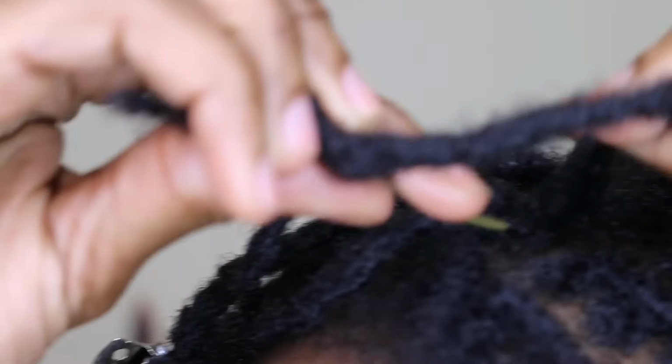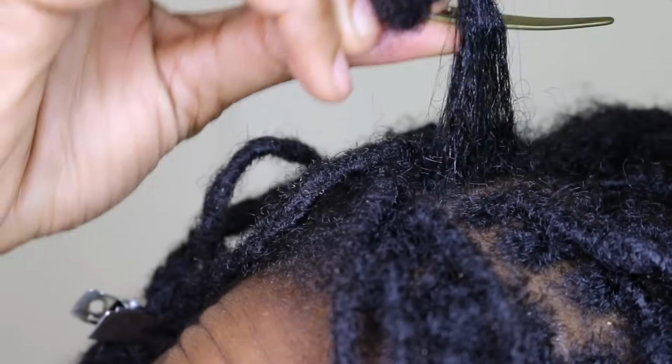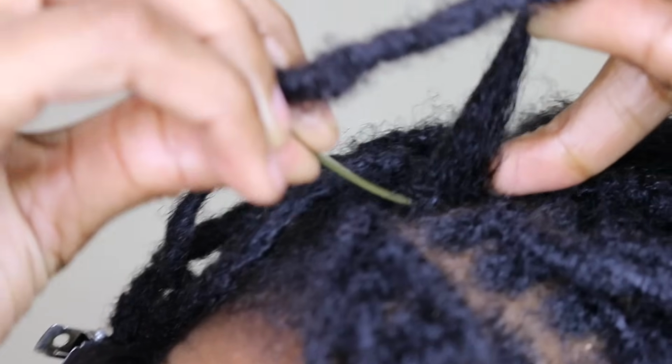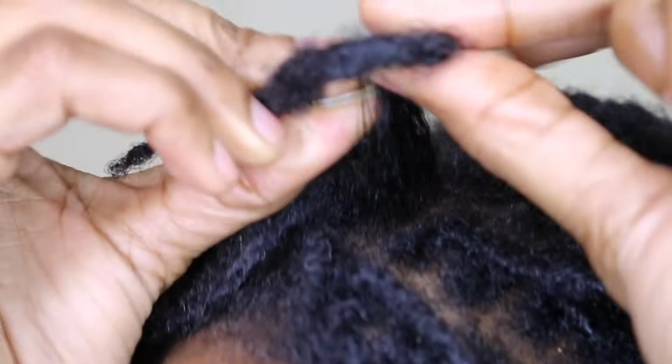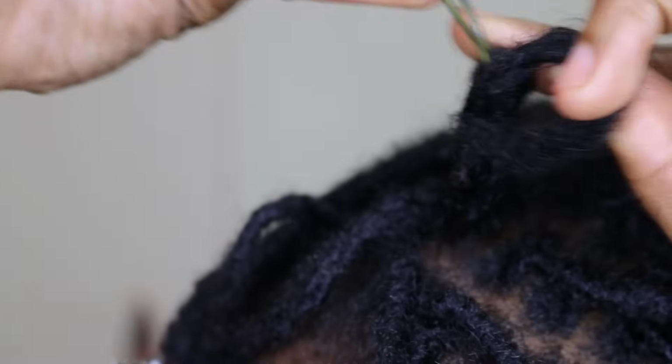Okay, so I go from the front to the back. See that? So I go from the front to the back, and it's like you're sewing, really, and you pull it through. Okay, and that's one way.